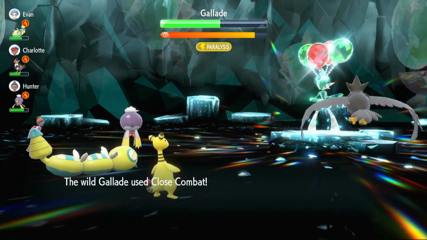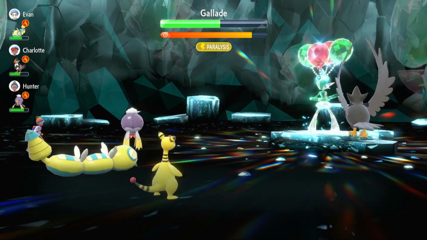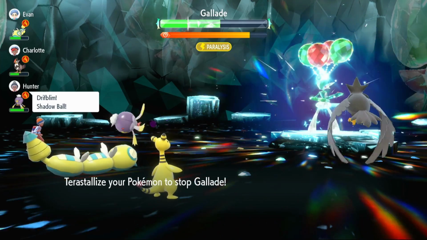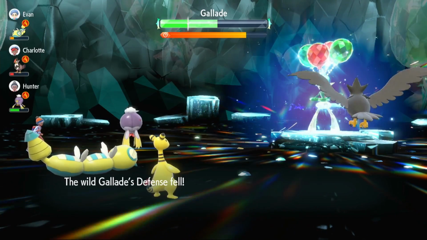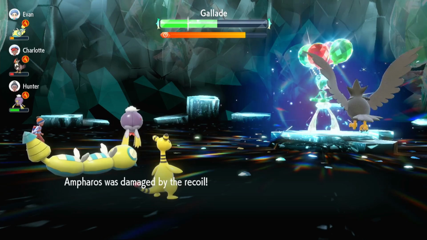We hit him with another Thunderbolt. As you can see, he's on half health already. He disables us though, which is really not good. That's the only problem with using these choice items. People can disable you. It had a 25% chance of hitting everyone there and it hits us, which was unfortunate. So I can only hope he keeps using Close Combat here, lowering his own defenses. We have to use Struggle.